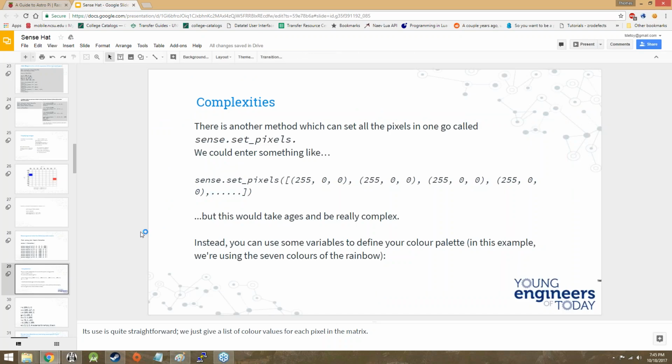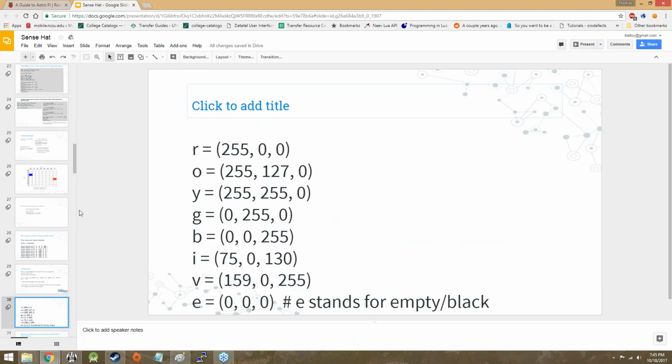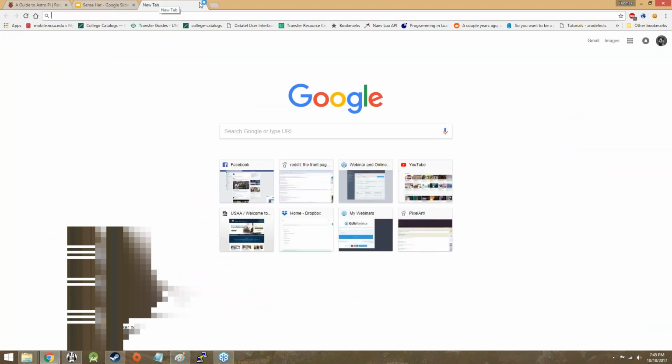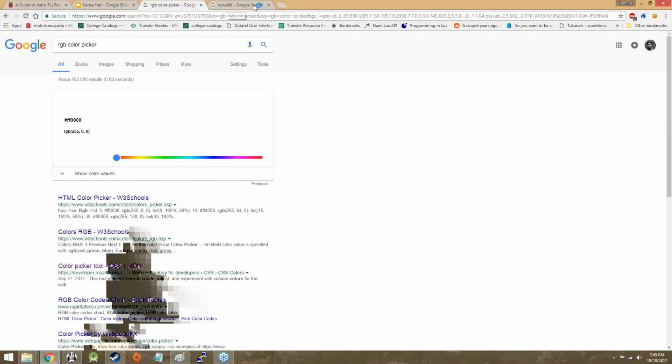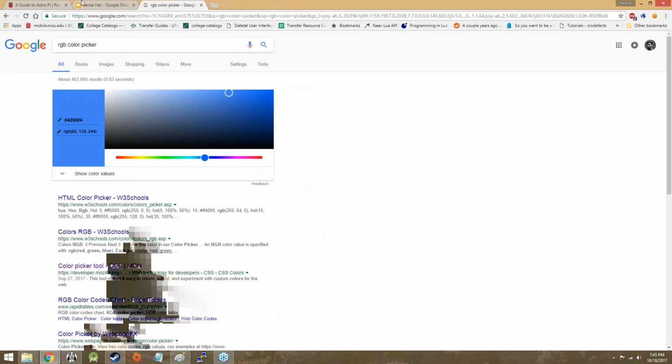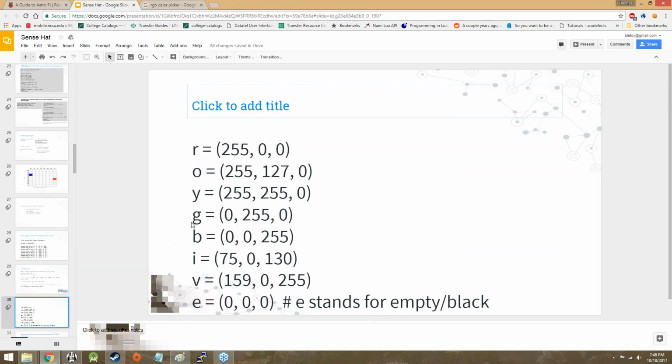So instead, we can use some variables to define our color palette. In this example, we're going to be using the 7 colors of the rainbow. So we're going to create some variables and fill them with RGB values. And let's actually bring back that color picker so that we can get an idea of what we're looking at here.